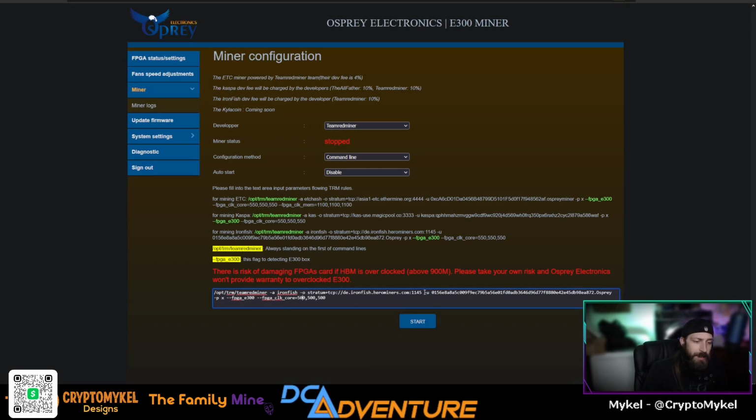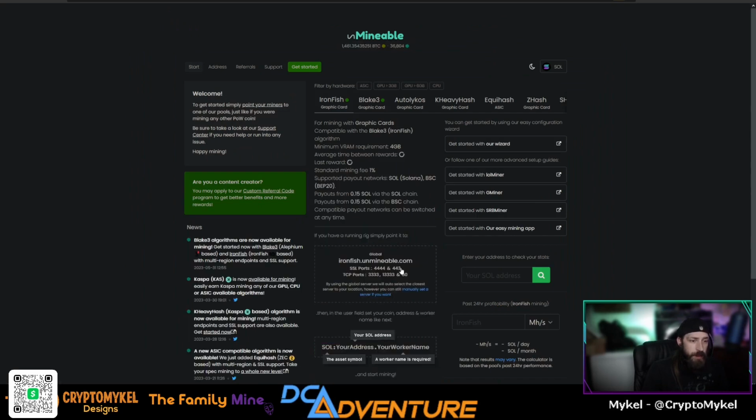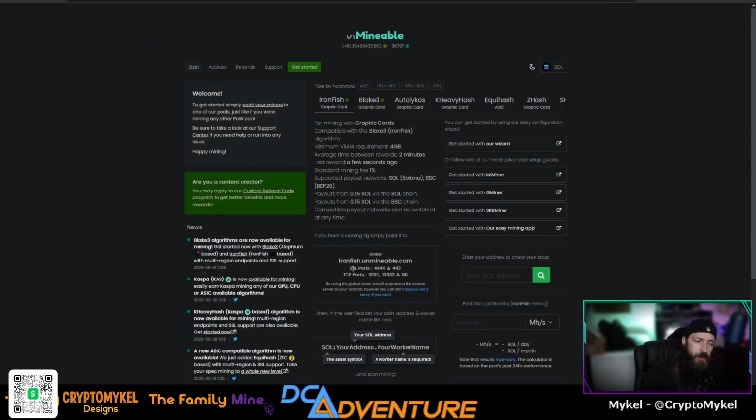Now, the only thing that I do not have is an IronFish wallet. So I am actually going to utilize Unminable, which there's a referral link down below as well, to mine IronFish. So we'll click that, and we will just go ahead and copy. Now make sure that whenever you're entering your address for Unminable, since I'm converting to Solana, you use the colons: sol colon your address. So let's try and get this bad boy up and hashing on Unminable.